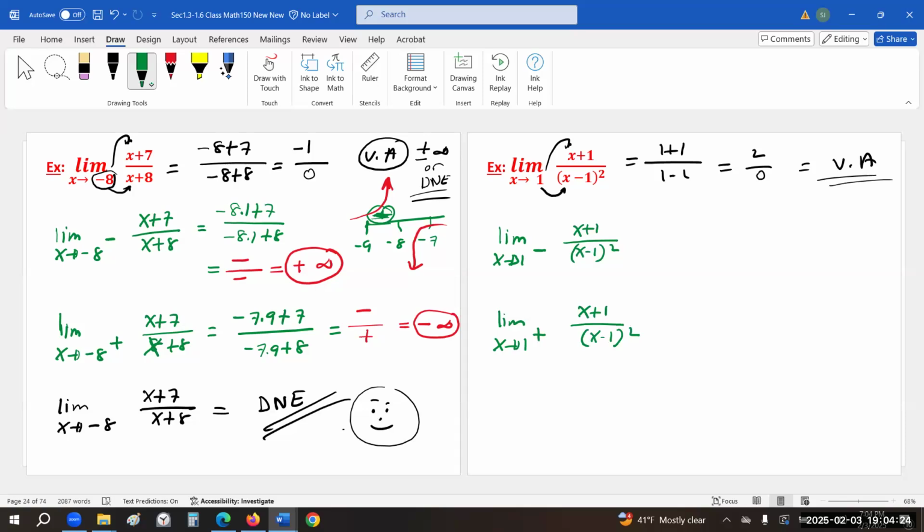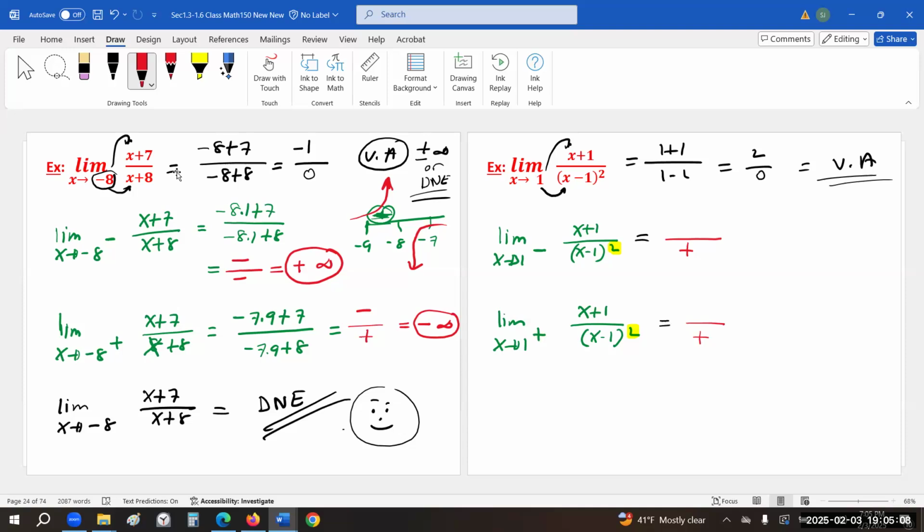One thing you always see is that because of the square power, our denominator will always be positive, regardless of what number you pick, right? Because you are squaring the quantity. If you have a plus, the square is plus. If you have a minus in the quantity and square it, you still have a plus. So our denominator is always positive. It doesn't matter what number you pick.